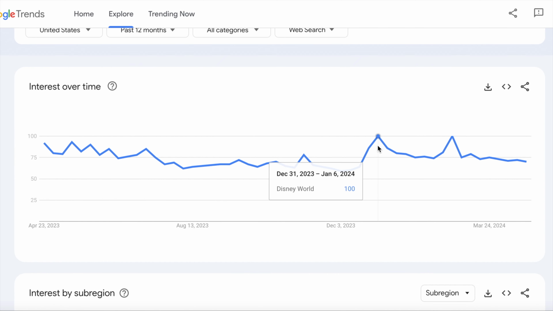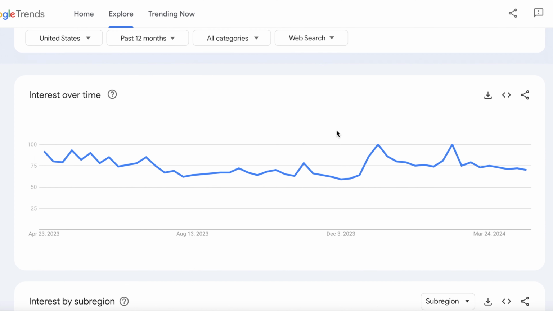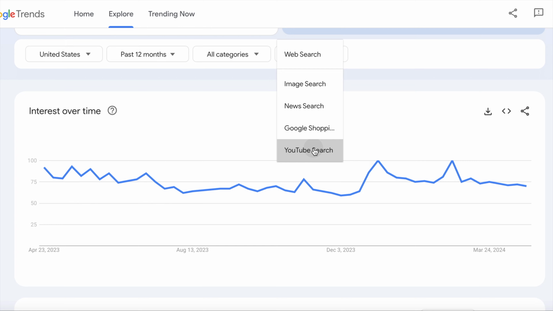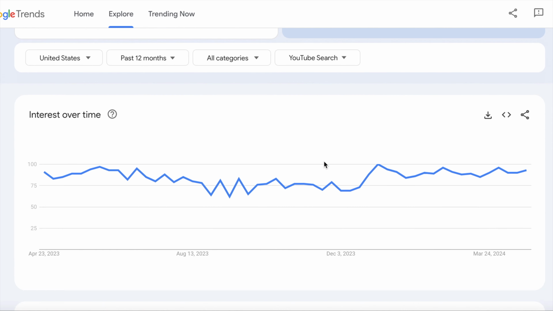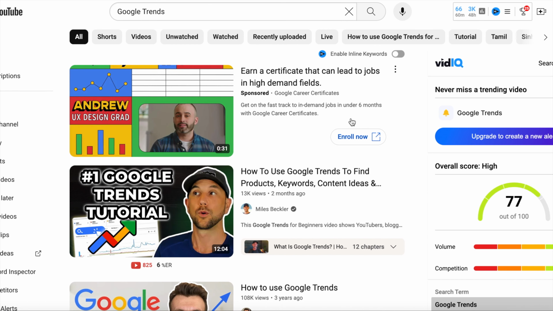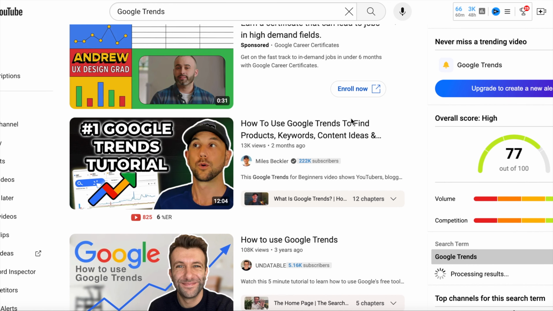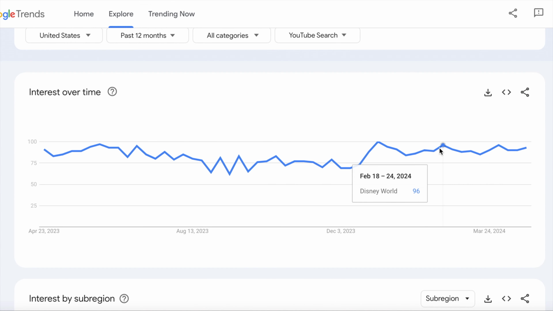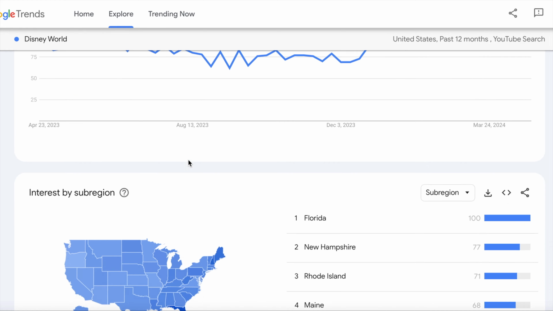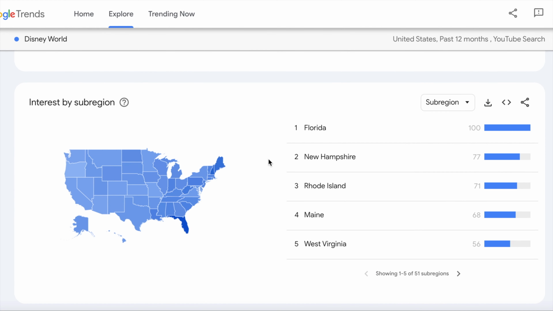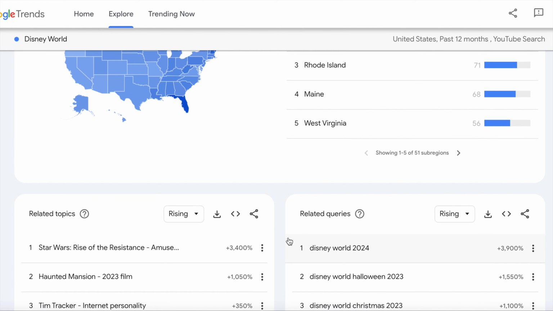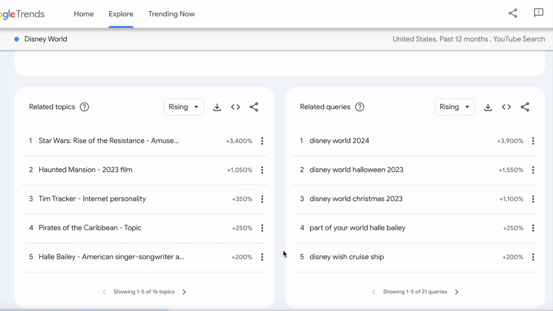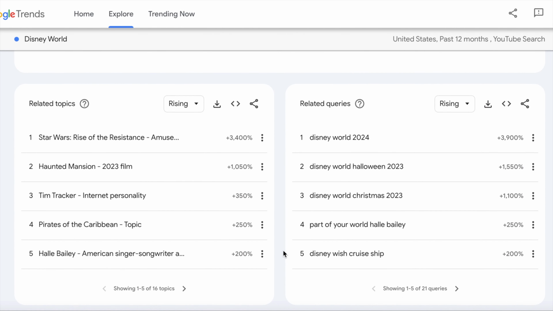Google Trends really is going to help you determine a topic and potentially some keywords. You're going to then have to figure out the YouTube keywords by using these SEO tools like VidIQ or TubeBuddy, and play around with the actual phrasing of the keywords for the video, but it gives you information as to whether there are people actually out there searching. So Google Trends is going to help you determine whether there's interest in the topic. It shows you region-wise. It also shows you other related topics, other things that are trending that are associated with the topic.